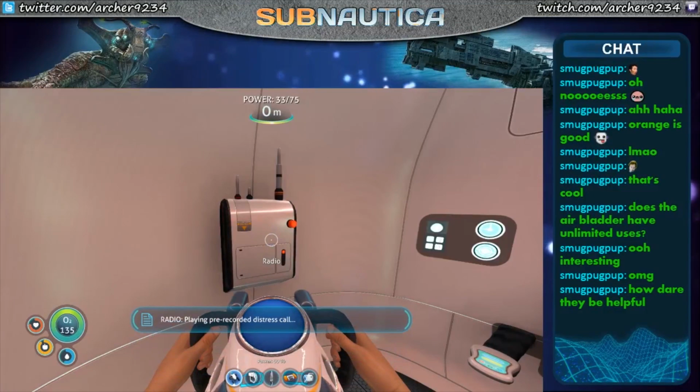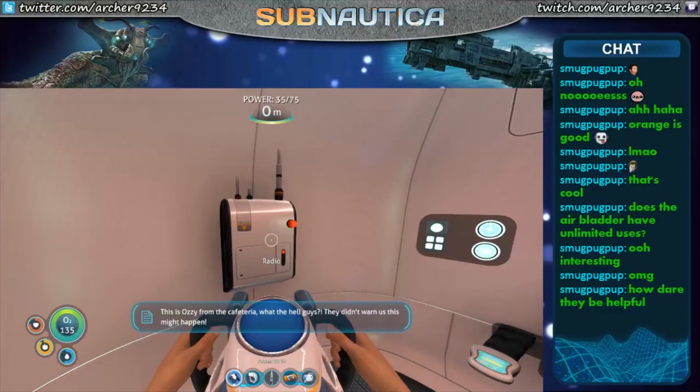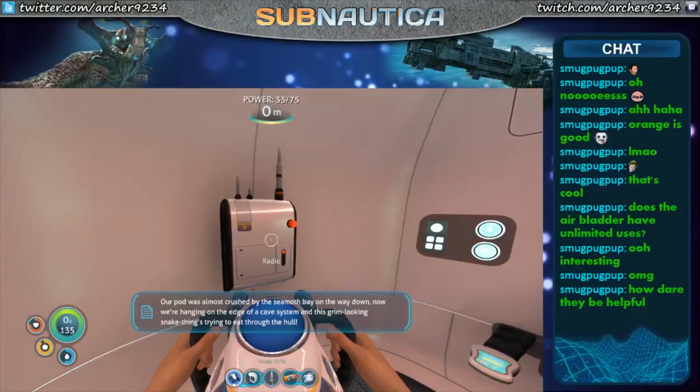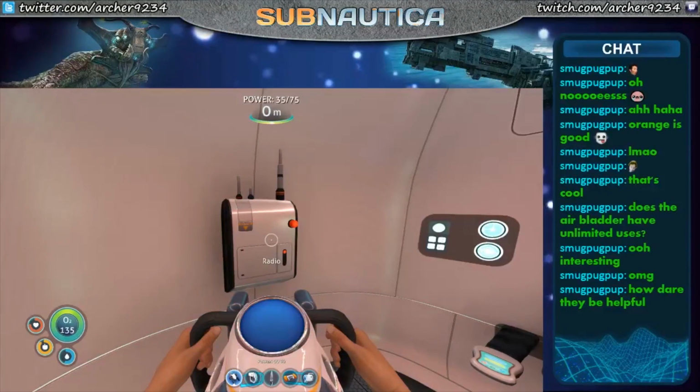Playing pre-recorded distress call. This is Ozzy from the cafeteria. What the hell, guys? They didn't warn us this might happen. Our pod was almost crushed by the Seamoth Bay on the way down. Now we're hanging on the edge of a cave system, and this grim-looking snake thing's trying to eat through the hull. Come get us already! Signal location uploaded to PDA.